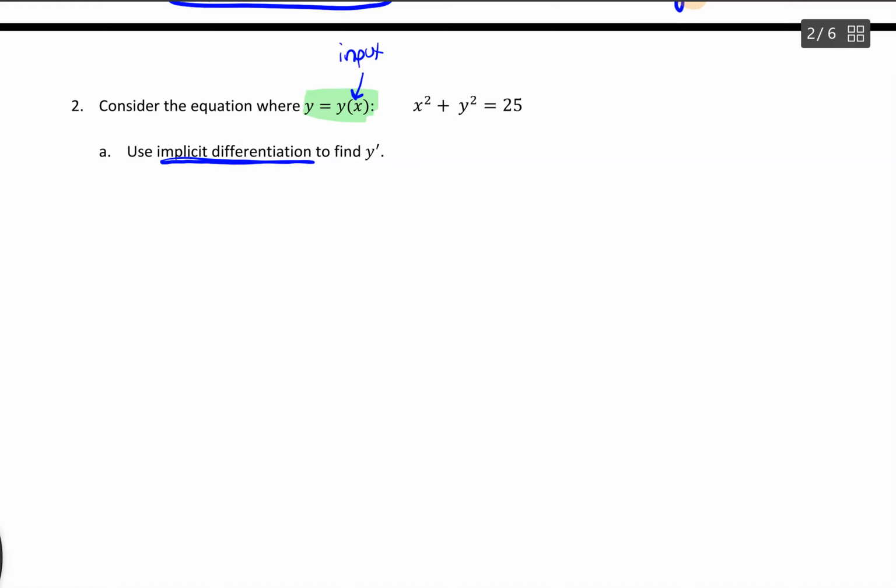Okay, so here we go. We're going to take the derivative. We got this. I'm going to take the derivative of the left-hand side. I'm going to take the derivative of the right-hand side, piece by piece. So here we go. I'm going to take the derivative of x squared. So I do my power rule. I drop my exponent down to the front. That's a 2. I rewrite my base exactly like I see it. I decrease the exponent by 1, but I'm not going to write that. And technically, I tack on the derivative of the base.